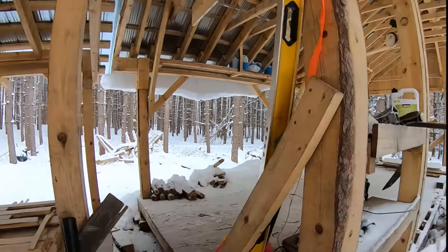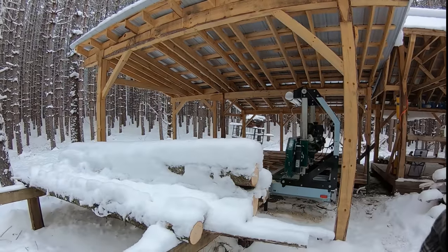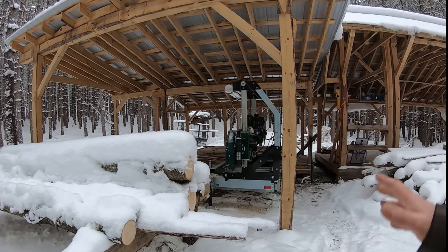Today, we're going to add to the lumber pile, and hopefully, before we're all done, I will convince you guys why just about anybody can saw lumber. This is definitely not rocket science out here, and despite what anyone tells you, I was not born knowing how to run a sawmill. Neither was anyone else. I'm going to show you guys that it's just as easy as I suggest it is, getting logs made into lumber with just a little bit of know-how.